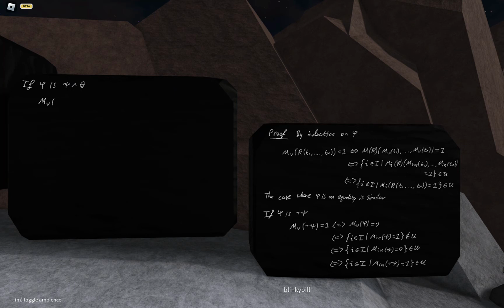So the truth of psi and theta means that psi is true and theta is also true, and that's the case by the inductive hypothesis that the associated index sets, which I've written analogous versions of already, are large.